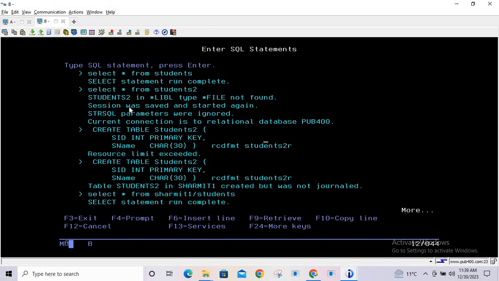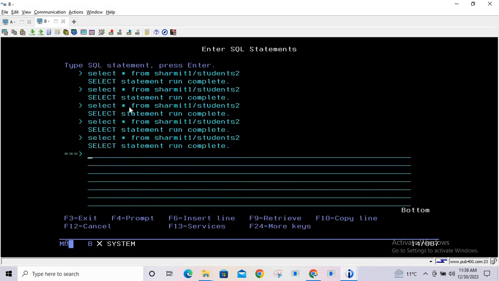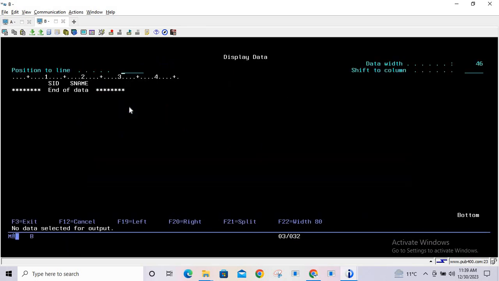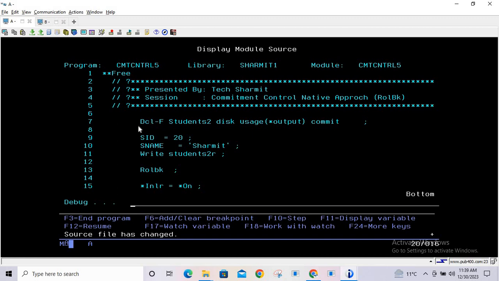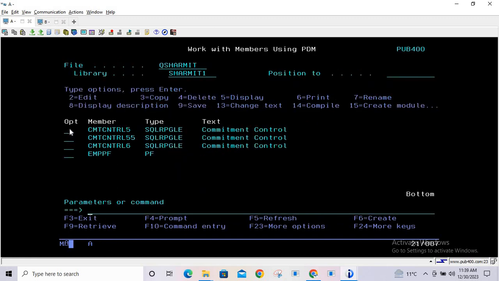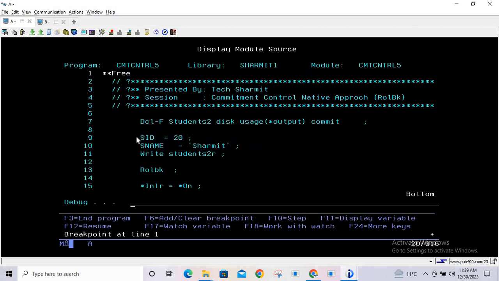Meanwhile, we will see the table just to make sure that there is no data in the file. And if we try to insert data at that moment also, it will not insert any data because we are performing rollback. So here I will put breakpoint, pressing F10, calling, pressing F10 again.